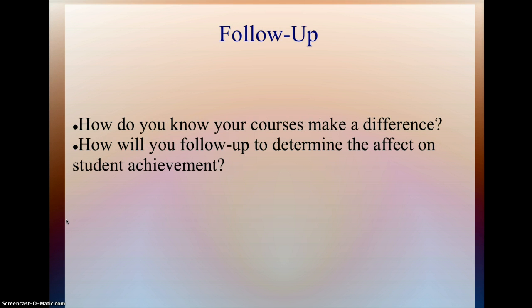And because all courses must be aligned at improving student achievement, we need a way to know if the courses are making a difference. We're asking you to provide an example or an explanation of how this could be done for your course. Do you wish to have follow-up surveys sent out a month later, or 3 months later, or twice, maybe 3 months and 6 months later, to the participants that have participated in your class? You might want to include a couple of brief questions that would aim to ascertain whether or not teachers have seen an improvement in their classes as a result of the coursework they learned in your class.